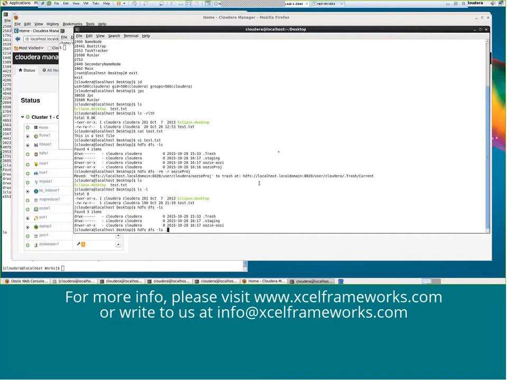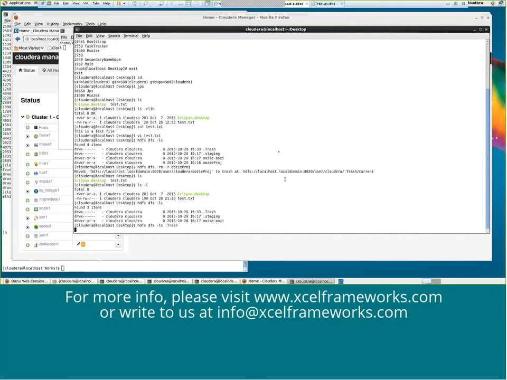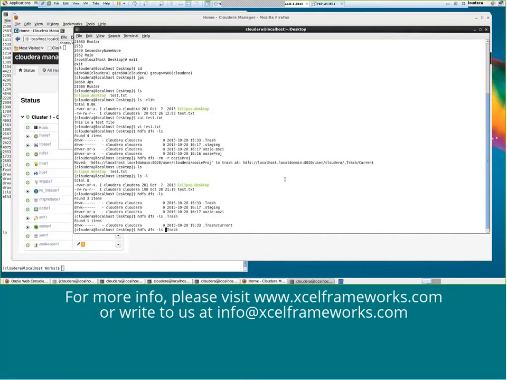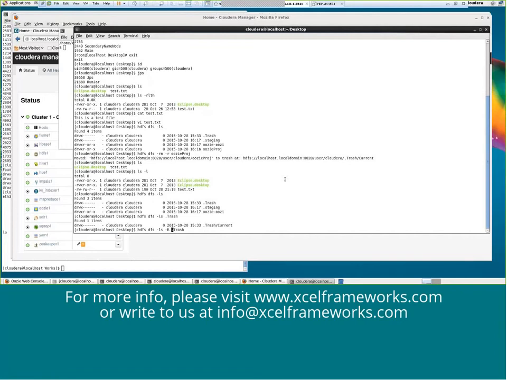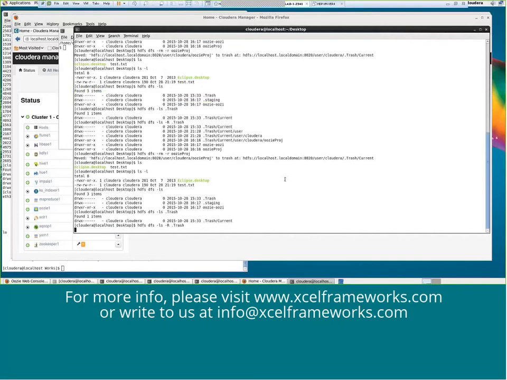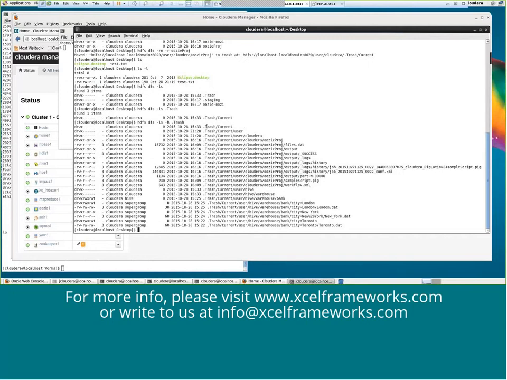HDFS dfs -ls .Trash. Or typically you can also use HDFS dfs -ls -R. Okay, you can do a recursive listing of trash. So when I do a recursive listing of trash, I have a trash folder. Within that I have a Current directory. Within that I have the user directory created. Now within that I have a Cloudera user directory created. And in that Cloudera, I have the Oozie project. Whatever I have deleted, it went and came inside here. And whatever is there in this Oozie project folder is available now.